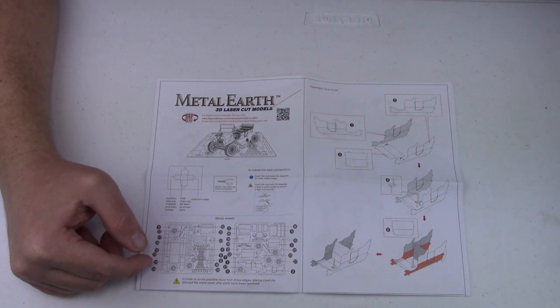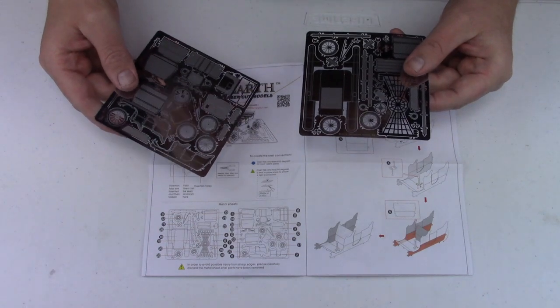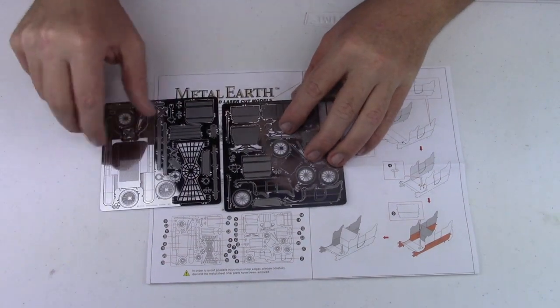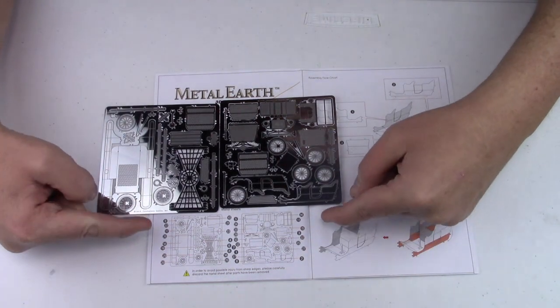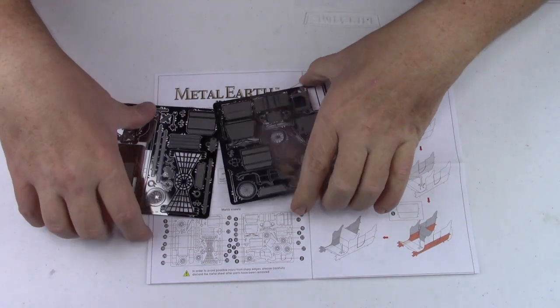Down here we have the layout of the two metal sheets. See if I can find those really quick. That appears to be that one and that one. There we go. Took a second. And this has all the different parts numbered down here and pointing to where they are so you can find them on the sheets for the instructions.